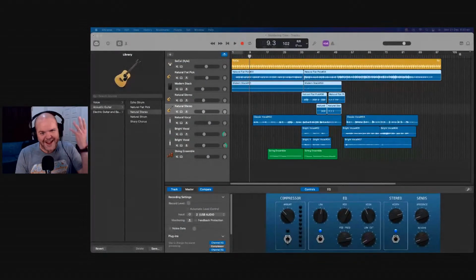So let's jump into the news and notes, because we got some pretty big news over the last couple of weeks. So I thought I would cover off on the big updates that we have to both GarageBand on the Mac and GarageBand on the iPad and iPhone. So let's start with the Mac, because I have a Mac now and I can actually talk about it. So GarageBand on Mac, we've got the new version here.